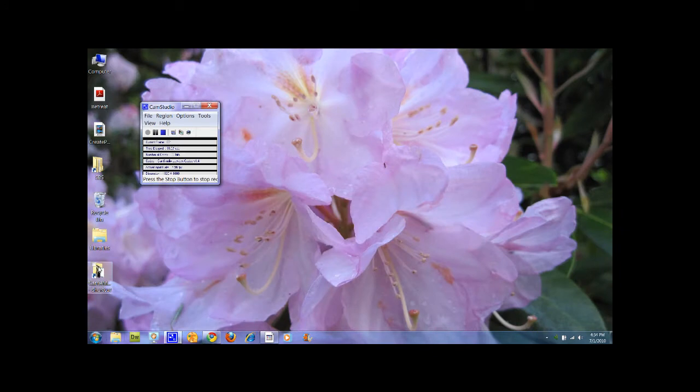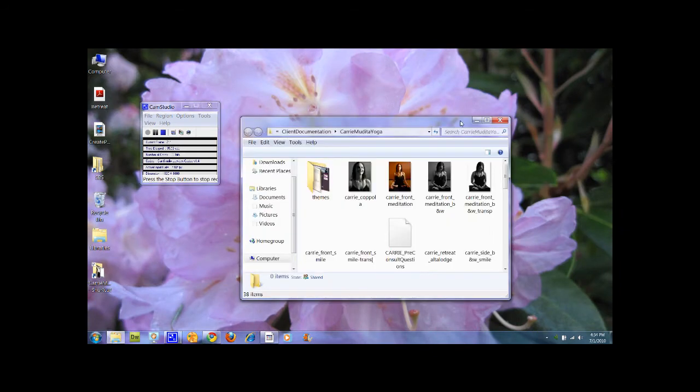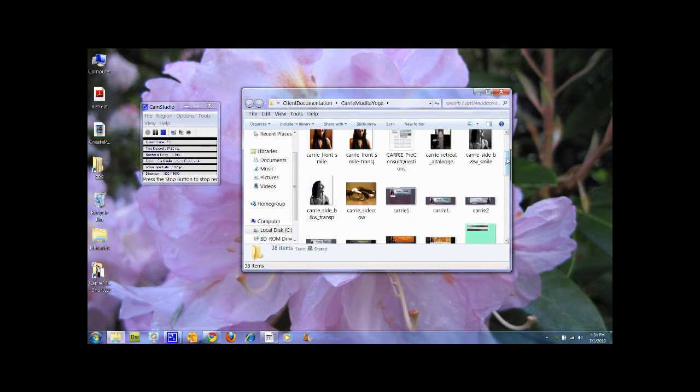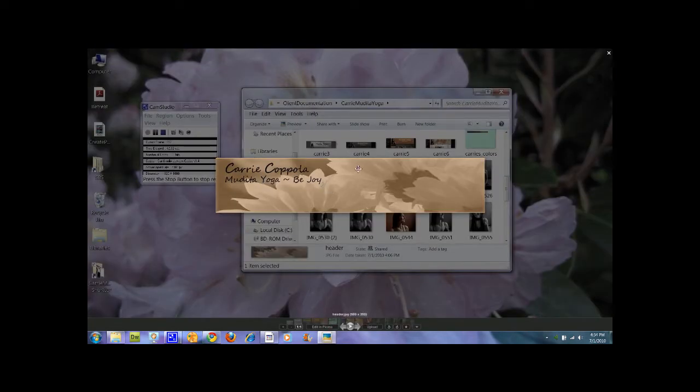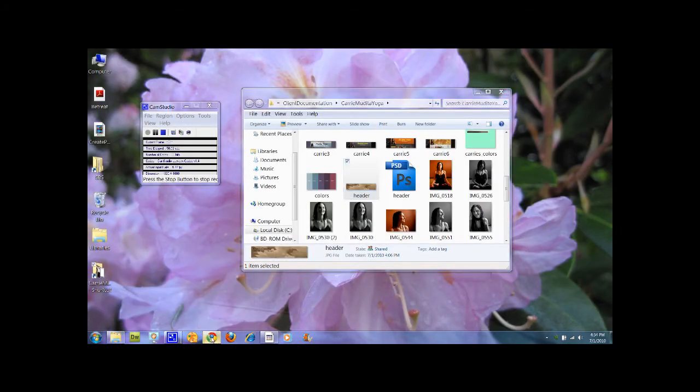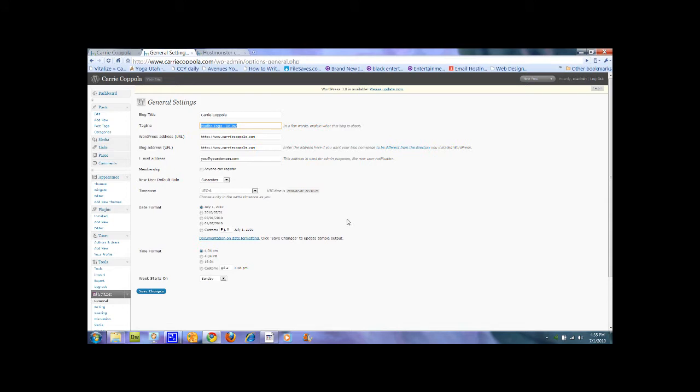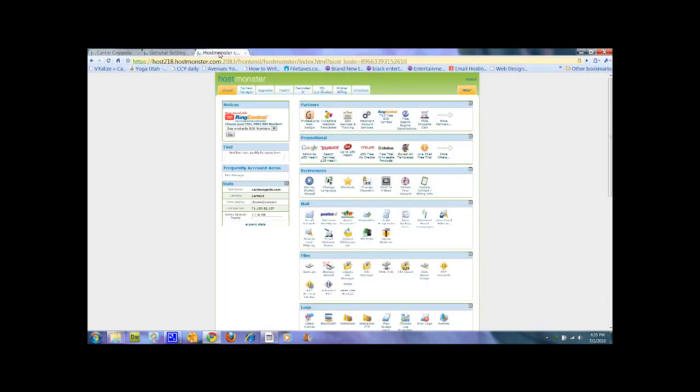For instance, I created one that matches the exact specifications of that header, which in this case I believe was 980 wide by 200 tall. So you can see I've used a different font, and that's kind of more what I'm interested in having here. Unfortunately, you're not able to upload the file into the header. You're not able to access the upload locations through WordPress just yet, but if you have access to the FTP or the host that serves the pages, you should be able to log into the file manager and access that. So I'm going to go ahead and log into the file manager.